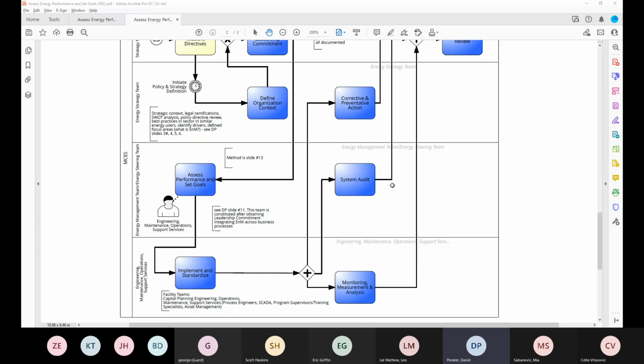And I deliberately put this part at the end of this front end, because in the past, what we've said is in 10 years, we're going to save 50% of the energy that we use, or we're going to reduce energy by 50% or 20% in 10 years. And it was just a number that people picked off the top of their head without really thinking through, was that doable? Was that achievable? It was what I would call a top-down goal instead of a bottom-up goal.